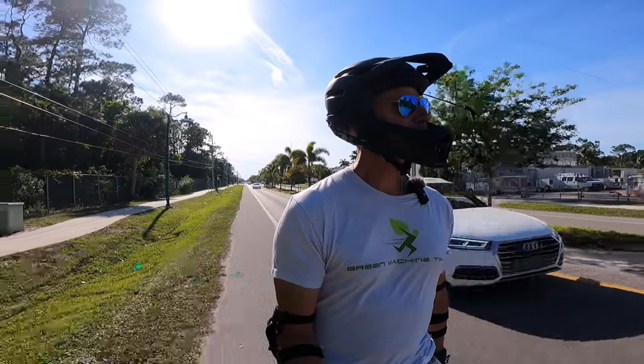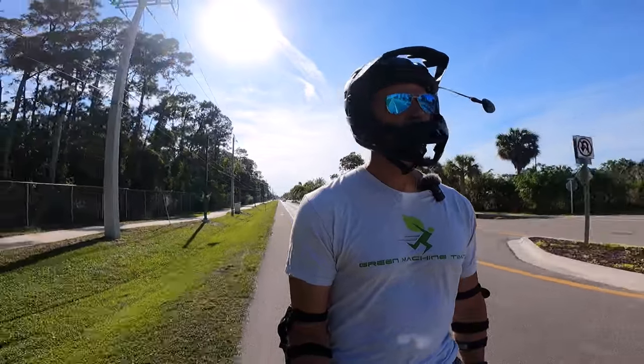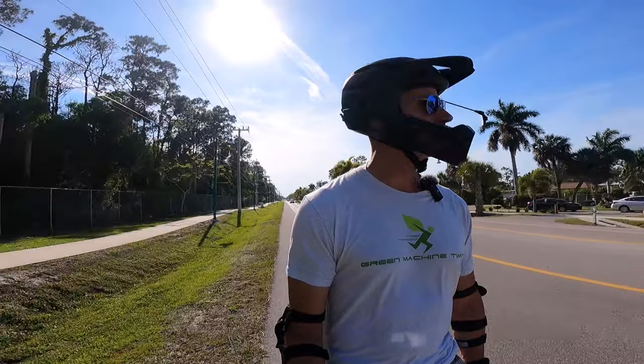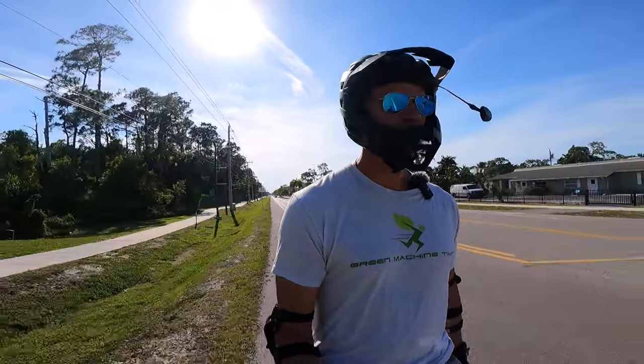Hey, I'm approaching 10 miles GPS distance on the V8S, and according to the app, at least my rolling battery remaining was 67%. Still got a lot of battery left. Yeah, I'm not gonna be able to go that long. I need to go home and walk Elsa soon and all that kind of stuff.